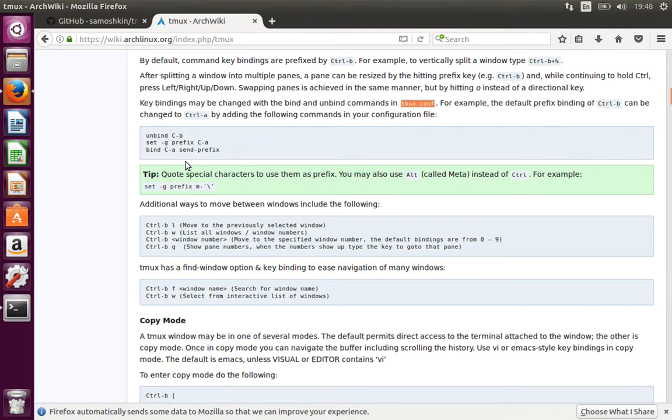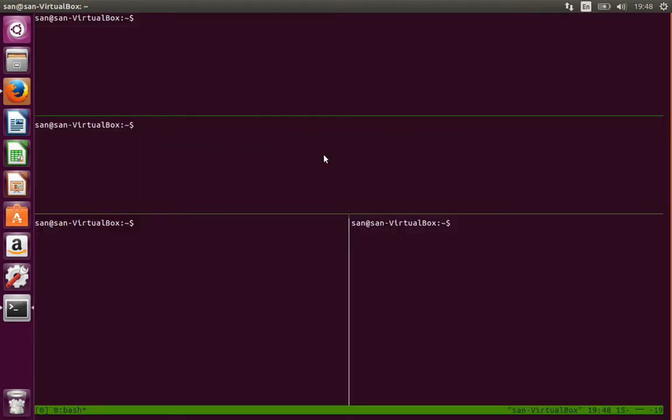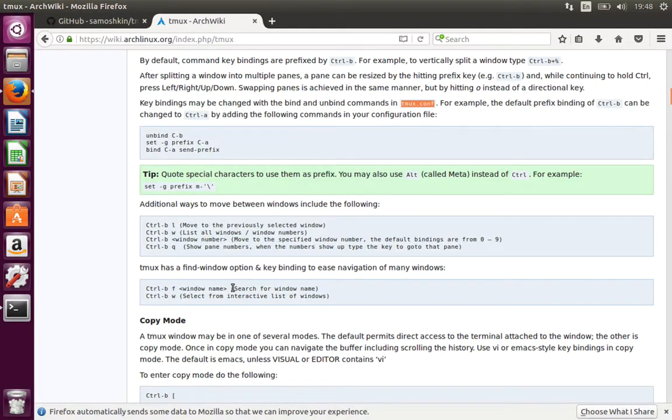Similarly, you can see that Control B L moves to the previously selected window, Control B W lists all the windows, Control B plus window number lets you go to that particular window, and Control B Q shows the pane numbers. As I said, we can divide into any number of panes, 1 2 3 4, so you can go to one particular pane just by pressing Control B Q. Control B F lets you search for a window, Control B W selects from an interactive list of windows.